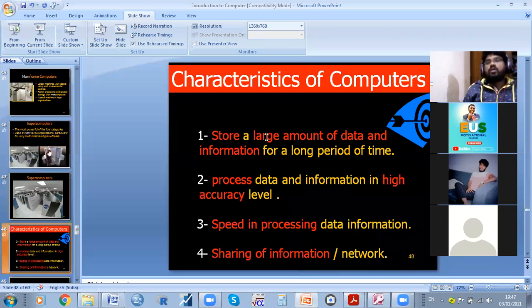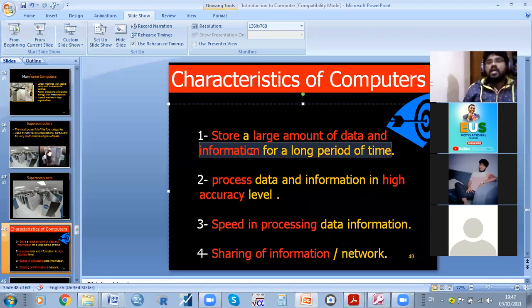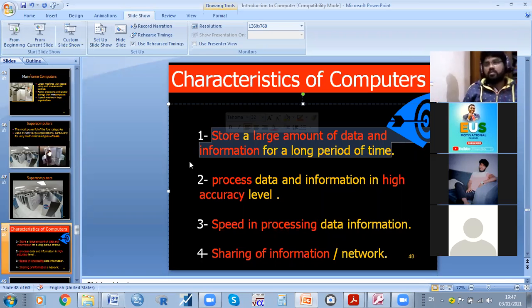It stores a large amount of data and information for a long period of time. For example, if the computer is not affected by a virus, whatever files you save will be kept for the long term.